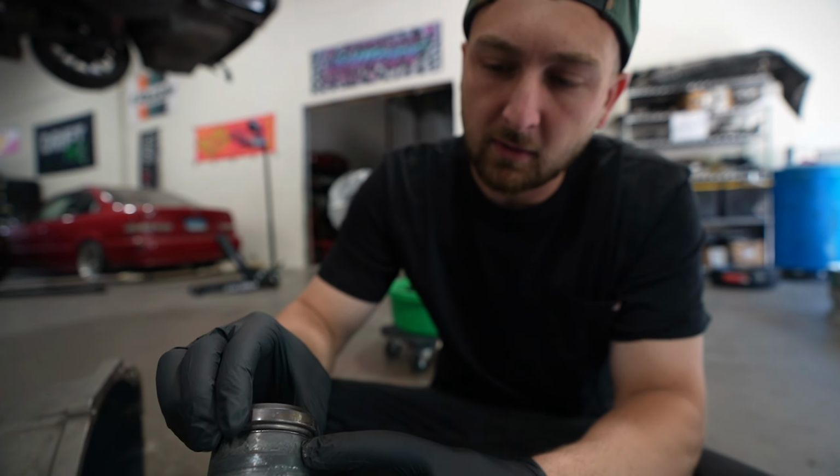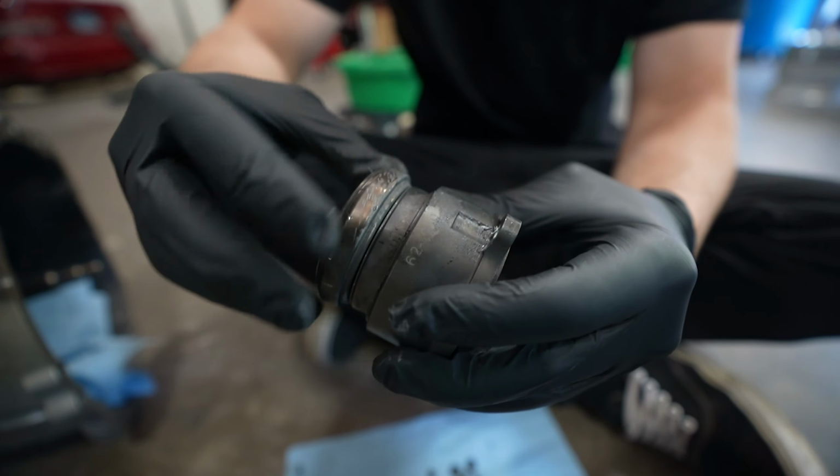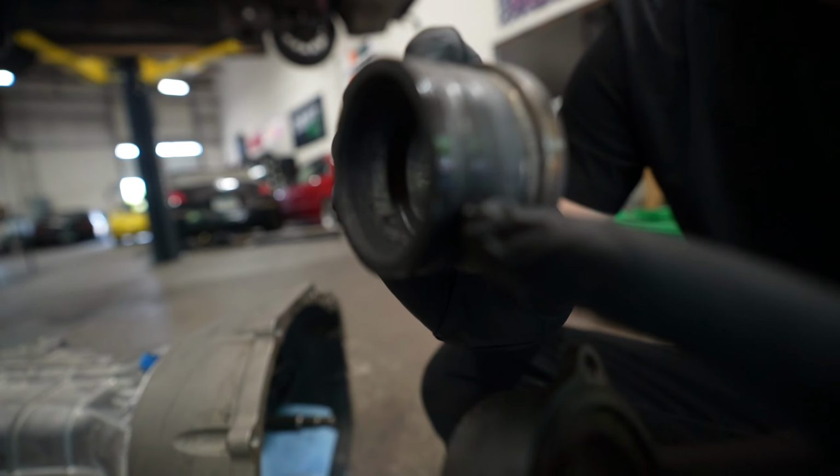So it looks like this middle piece right here must have been spinning like this, where it's not supposed to. Only the throw-out's supposed to spin, but I don't know if the throw-out got damaged or what, but it was causing the whole entire piece to spin, which obviously destroyed it and led to a bunch of issues.